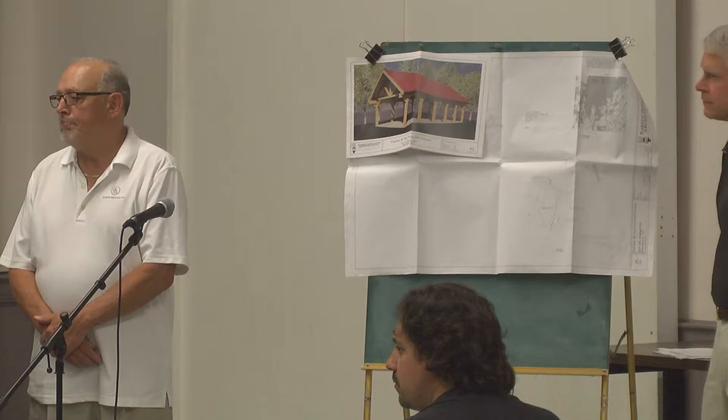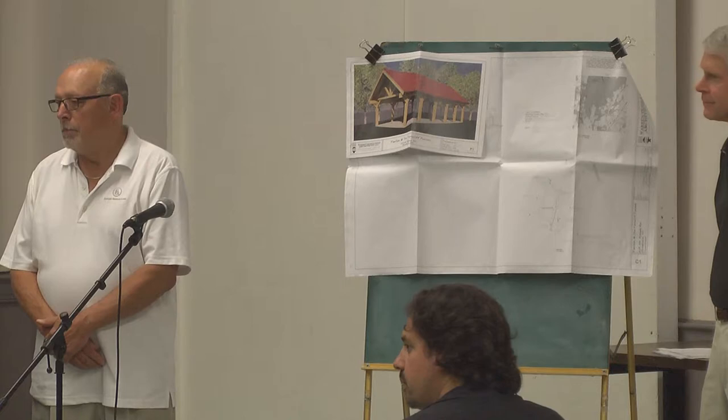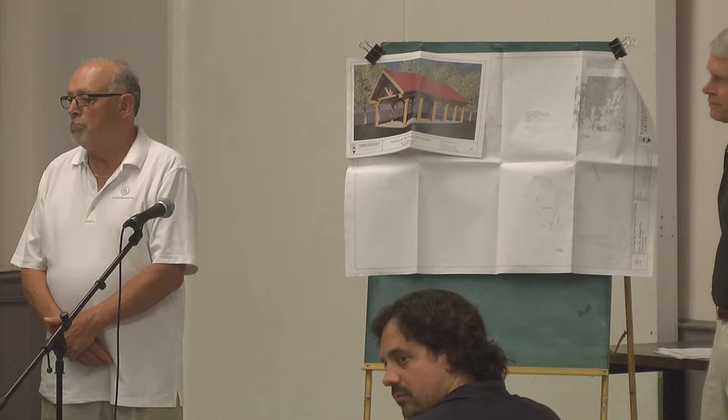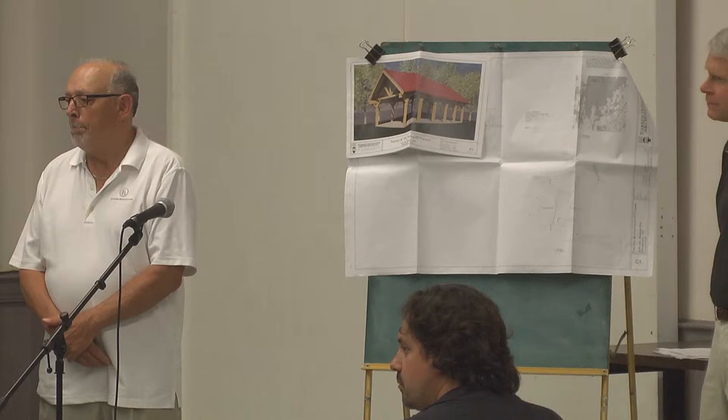And of course, there was discussion about saving the very large mature trees, some oak trees, et cetera. Having built a house recently, I know how difficult it is to save large mature trees when there are big excavators roaming around anywhere near their roots, and by that I mean a very, very long distance from where the tree is. So it's very hard to do. And I know that if you do it, you will make best effort to position it in such a way that you save the big trees. But the question I have is, you have this beautiful field before you reach the wood. Why don't you put it in that lovely field adjacent to the wood?